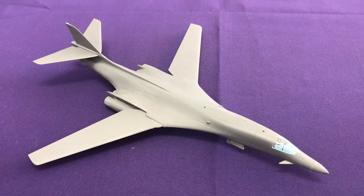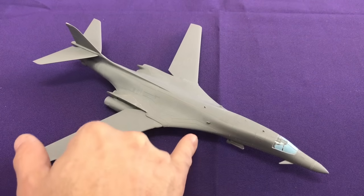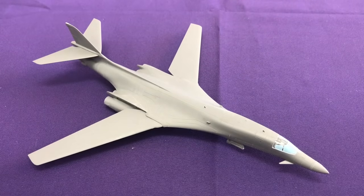Okay, this is what the model looks like, mostly built up. We've left a few little pieces off, like the engine nozzles and the landing gear, but we've gone ahead and attached the little winglets on the front, the targeting pod down here, and a bunch of other little accessories all over that are molded really finely and actually fit really well on it.